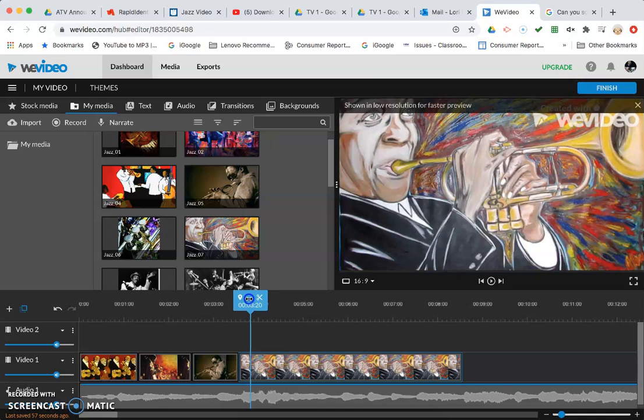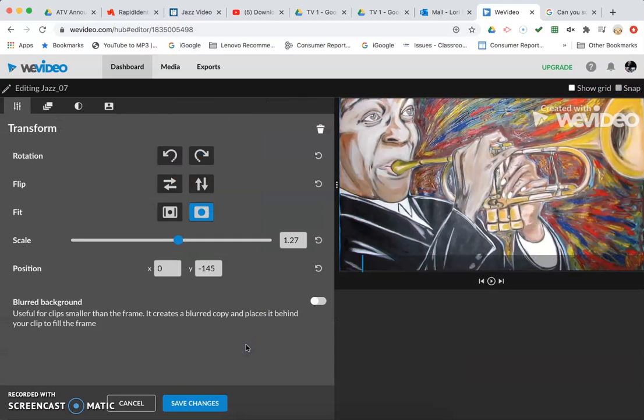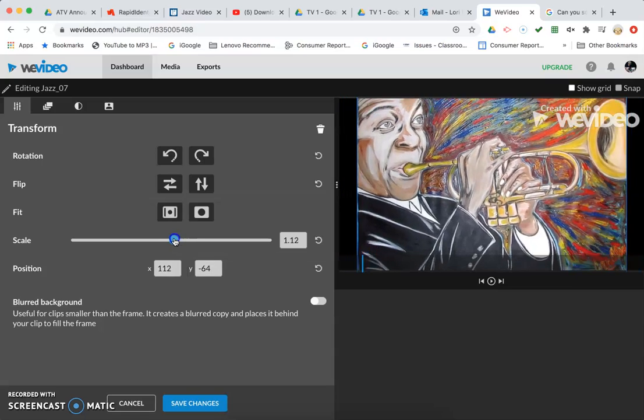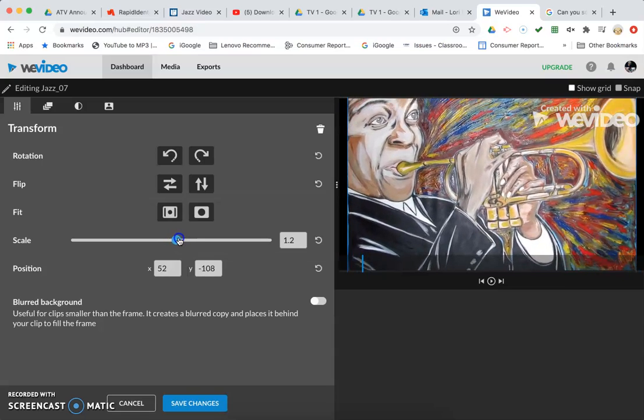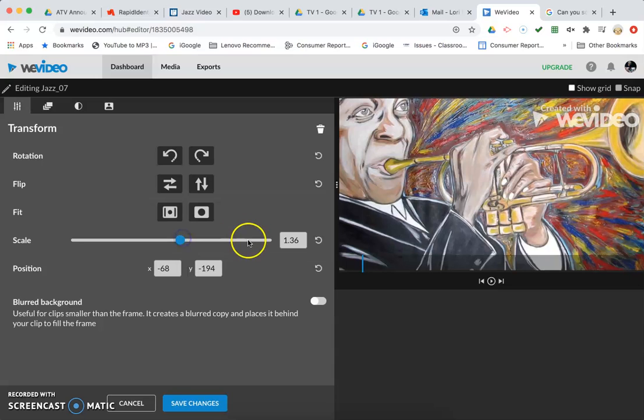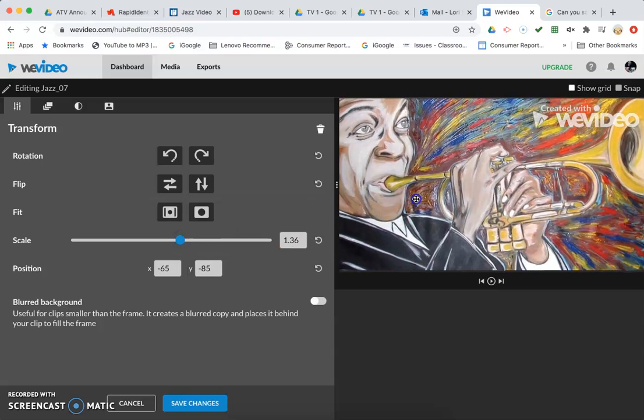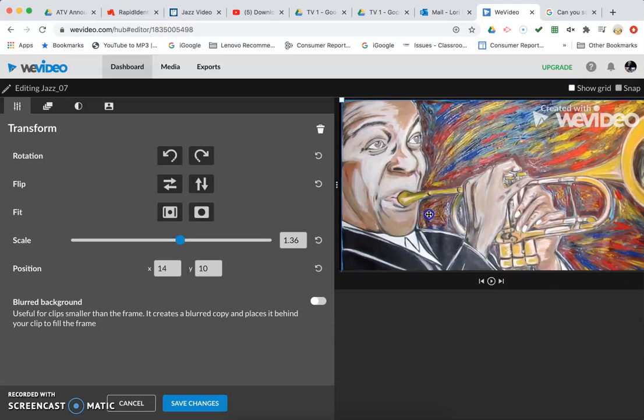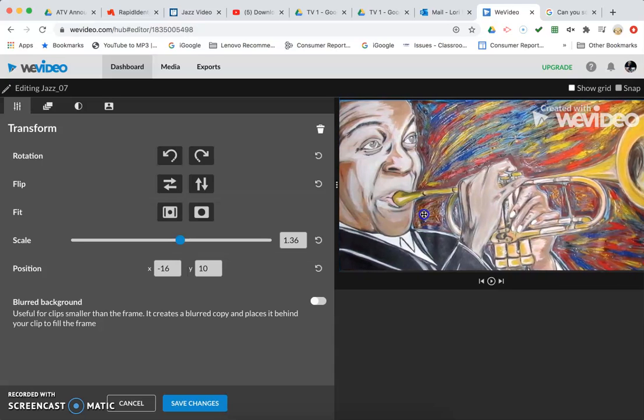Easy peasy. Okay? So now this guy, I want to adjust his placement, because we're chopping more of him off than I want. So again, I'm going to go to that left pencil, and let me see where he is. I get him scaled, and now I'm going to make him come down a little bit so I'm not chopping the top of his head off, and leave him like that.